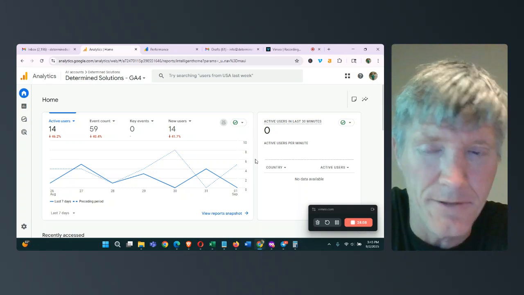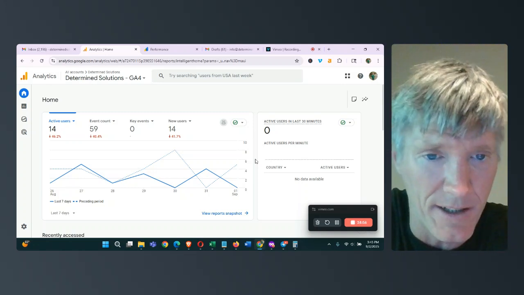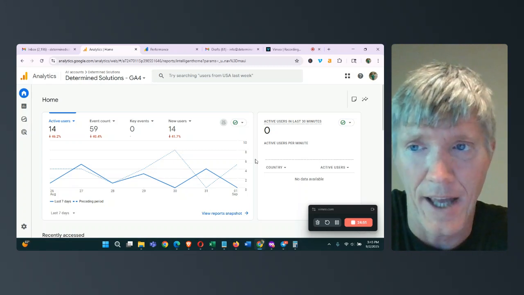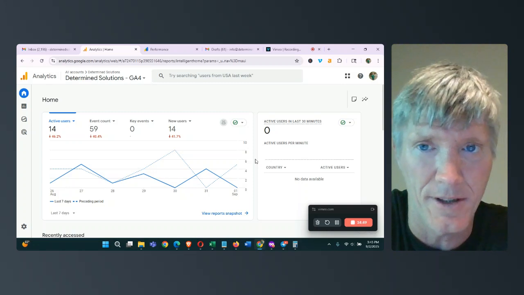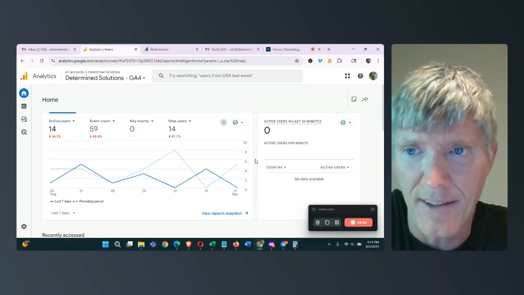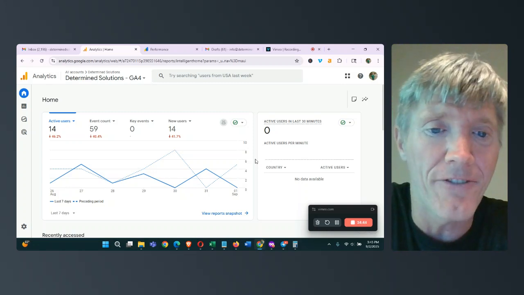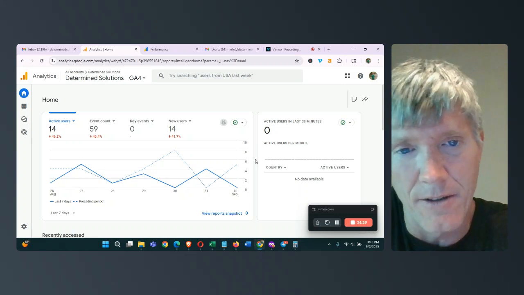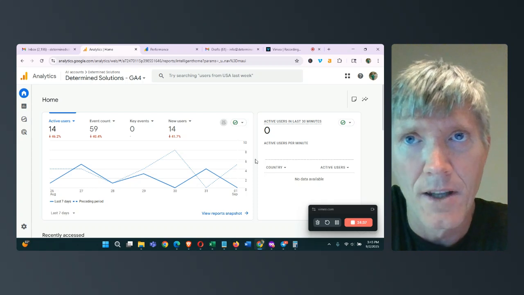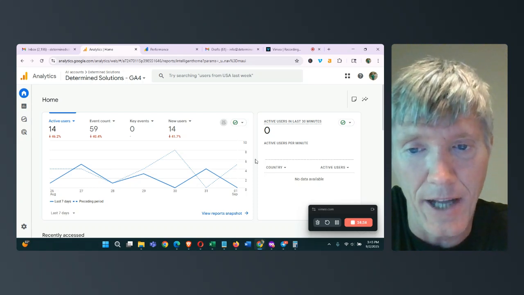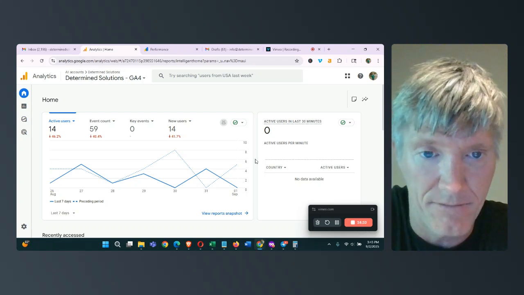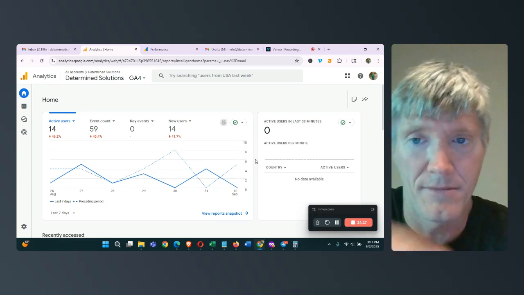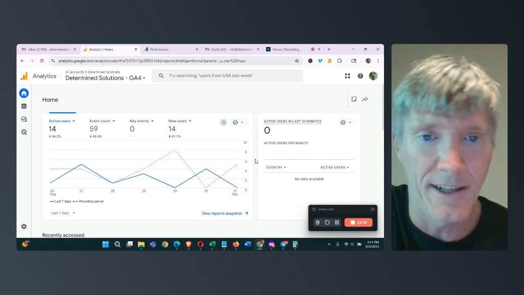The people I know that make the most money with SEO are not Google Analytics wizards. I almost never talk about analytics with any of my colleagues. You might find some wins in here, but in the 80-20 of SEO, the 20% of stuff that's going to get you 80% of the results, it's not this. I haven't logged into analytics in years. I did it to make this video.